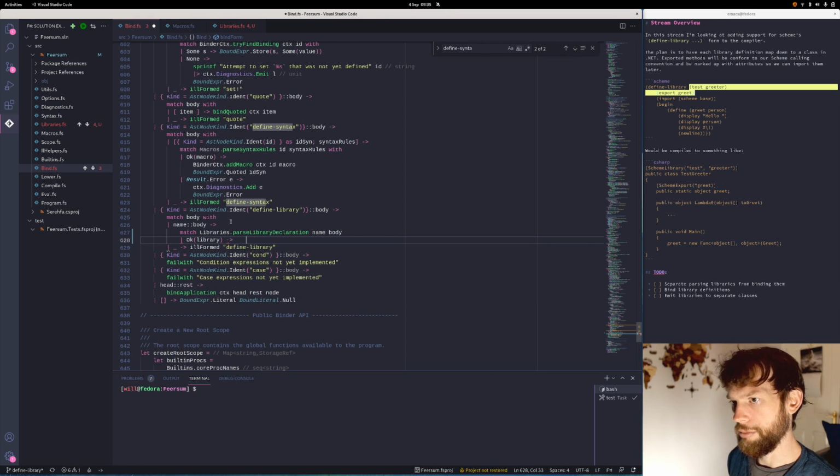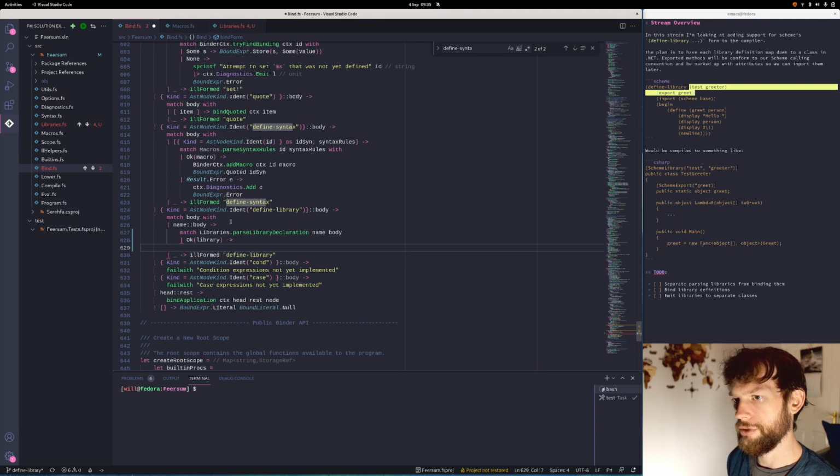a library, this is where we return some kind of bound library, which would, when we actually emit the IL at a later date, be enough information that we can emit the new class declaration and all of the functions for the body.